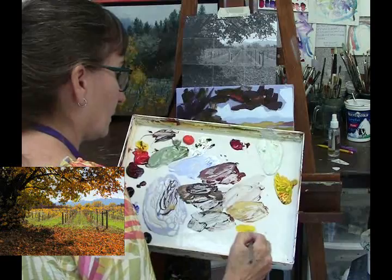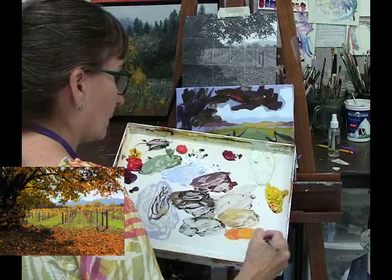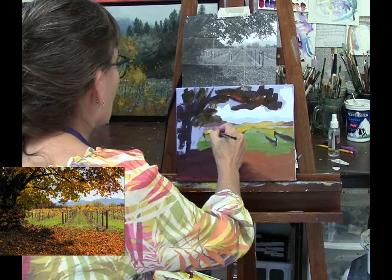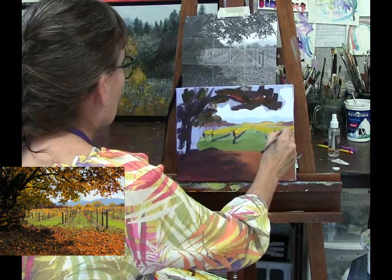So here's my yellow again. Got pure yellow. I'm adding a little bit of red to that. Red is a very strong color in relationship to the yellow. So you want to be very, very careful how much of that red you add, because it's very strong and it'll take over the mix very quickly. So what I'm doing is I added that tiny bit of red because I want to warm up that yellow a little bit. I want to make sure it's a very warm, rich yellow. And I'm adding another layer of yellow onto the yellow that I have down there.